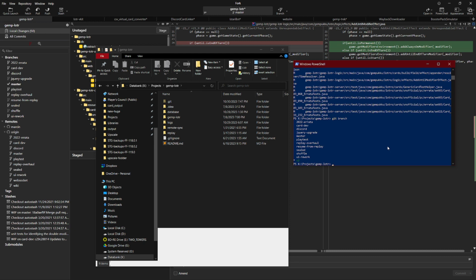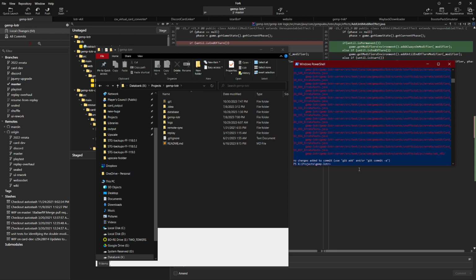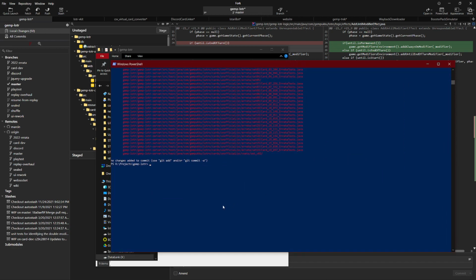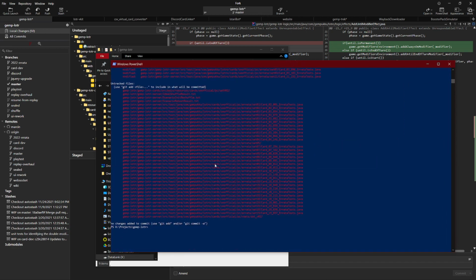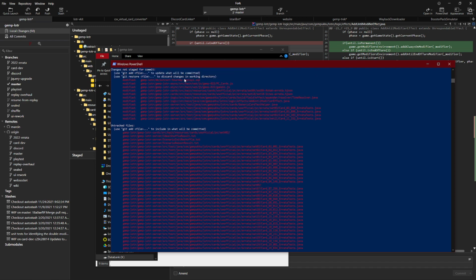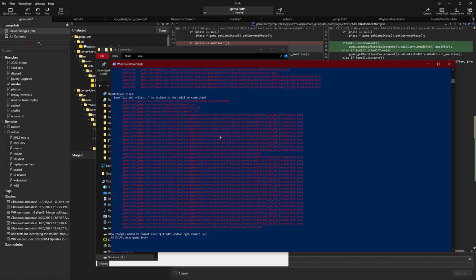Okay. And now we are going to apply changes, and we're going to push them up. When I said git status, that told us all the different files that exist. In many cases, what I do is say git add all. I'm not going to do that in this case because I have a bunch of things in various stages of not readiness. So I'm just going to add a single one.